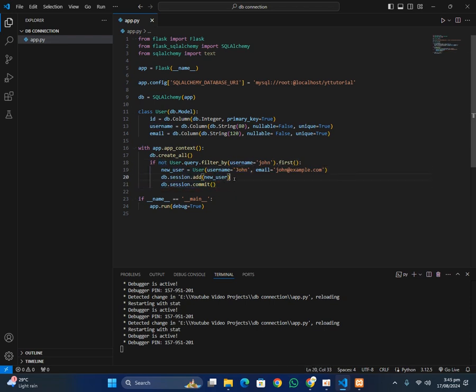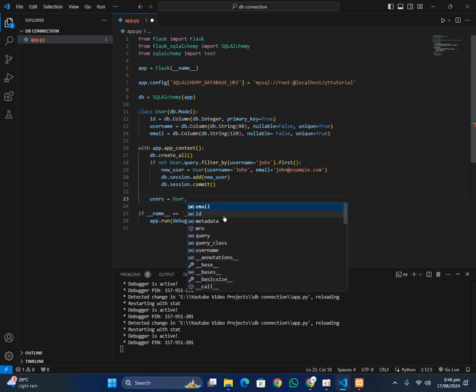So this is it. And if we want to see how many users are in our database, we could just pass a for loop. First of all, let's define the user model here. We pass users is equal to the user model User.query.all.